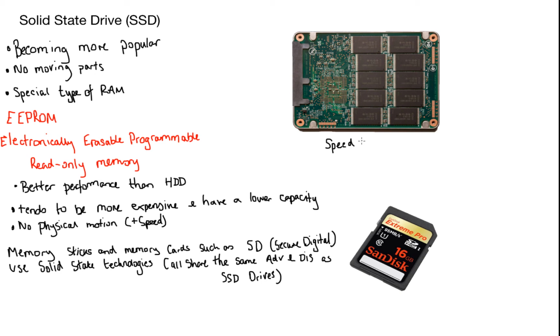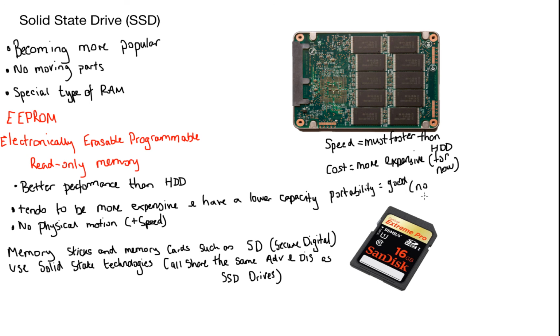Speed: it is much faster than HDD, but that means the cost is higher for now, as technology improves. Also, portability: they are still small, which makes them quite good for portability, and there are no moving parts, so if you drop it and it gets damaged, there's absolutely no problem there. So next, we move on to optical storage.